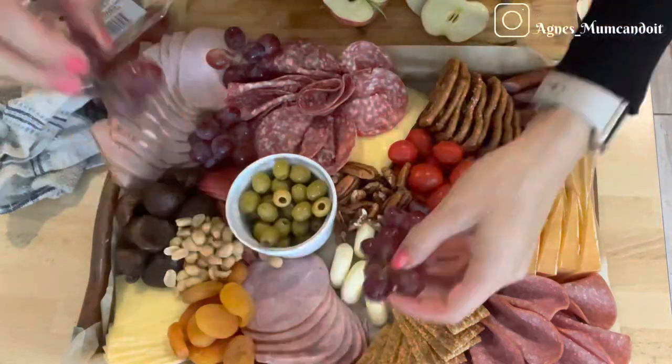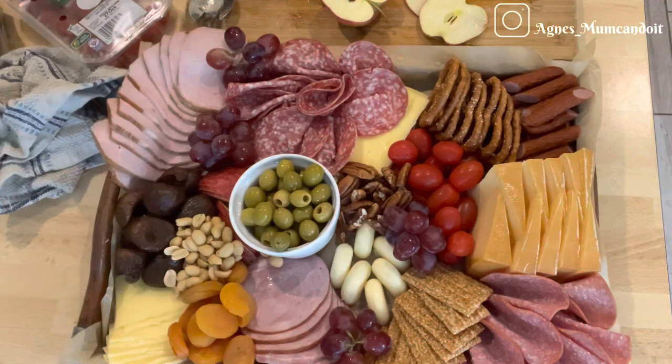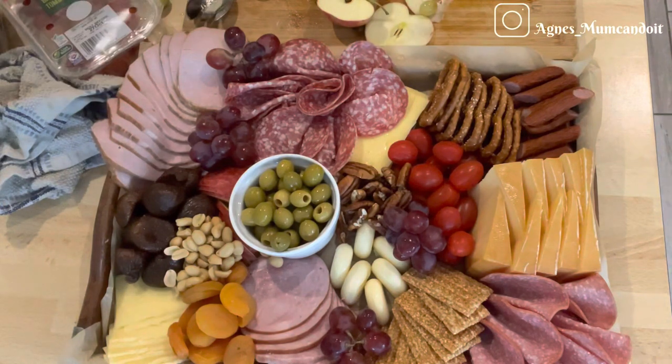My platter wasn't very big and I really had so much more to put onto it. However, I ran out of space, so here is my proposition for you.